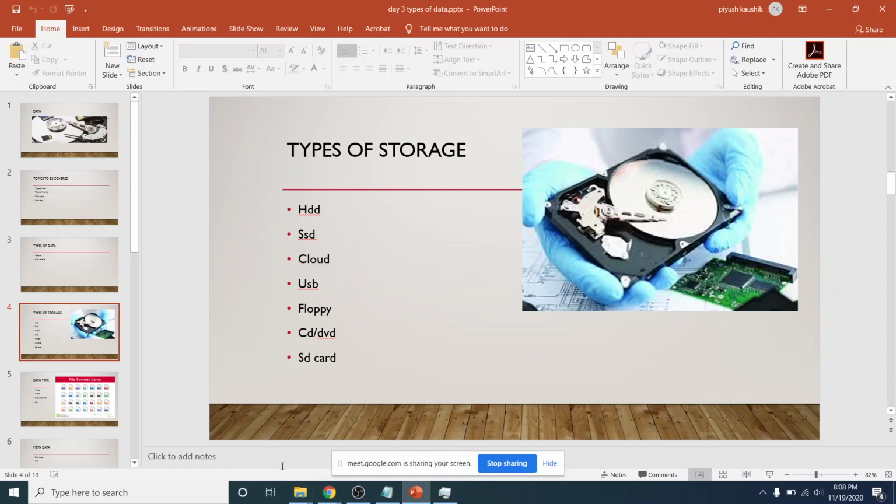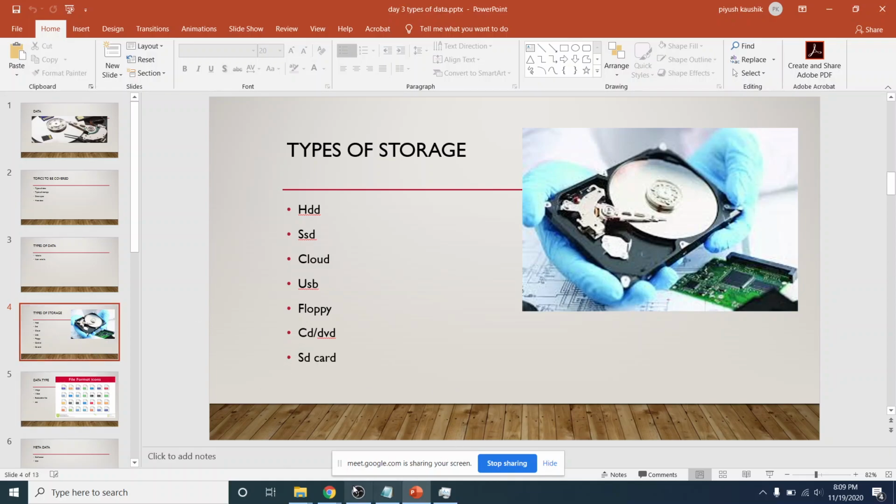The basic difference is speed, because speed is very much necessary whenever you will be working on high speeds. Like if you are recording a 4K video, you cannot record it on a class 8 or a class 5 SD card. If you are recording a 4K video in 60 fps, you cannot even record it in class 10. You will be needing a UHS1, UHS2, UHS3 card. So this is the difference between SD cards, and the color will also matter.